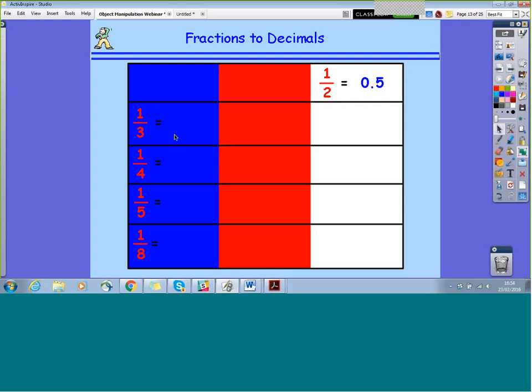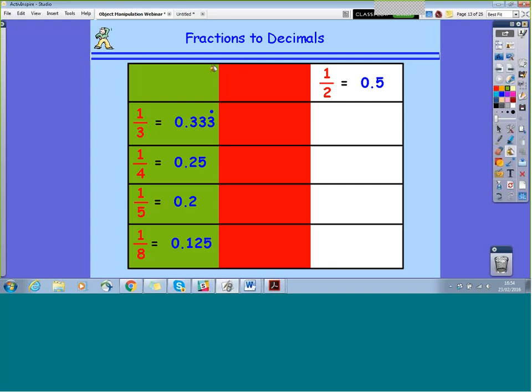You can't see the decimal in the first column because it's the same color as the background. So I'm just going to use my fill tool to change that so you can see it. Okay, so now you can see that I always had the fraction and the decimals there. It's just you didn't notice the decimal because it was the same color as the background.